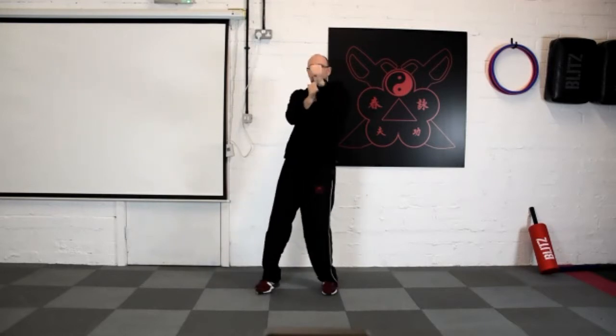6 punches. 1, 2, 3, 4, 5, 6, 7, 8, 9, 10. Turning punch. 1 to 10. 1 count, 2 turns. 1 to 10.